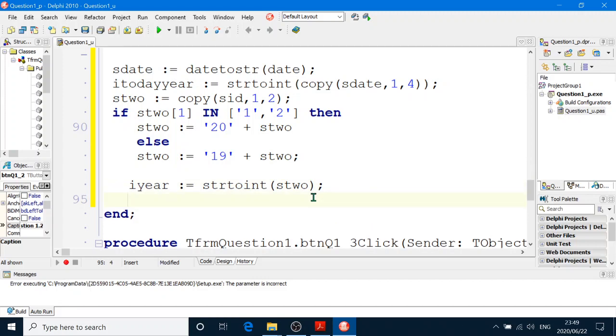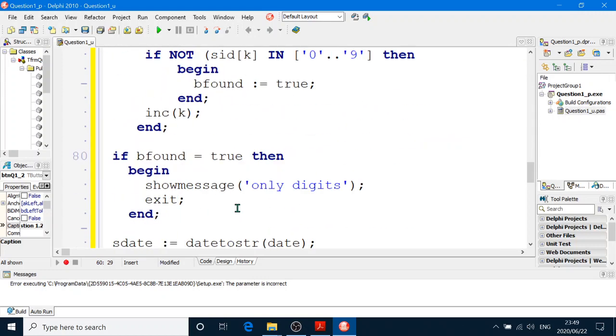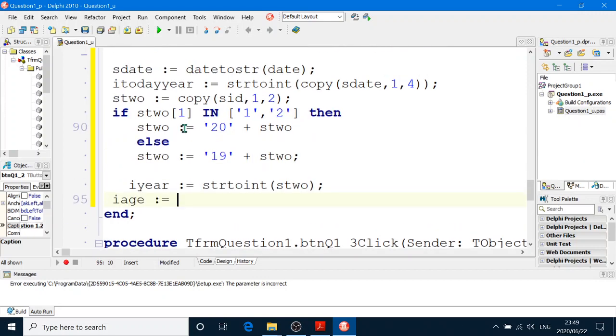And then we're going to work out the age, another variable called our age, and then I'm going to say our age equals today's year minus our year.